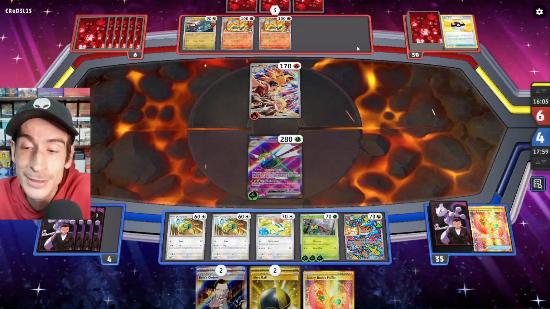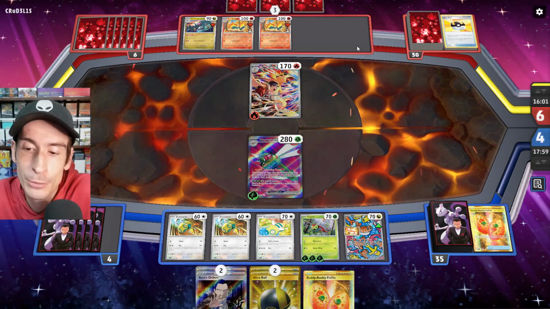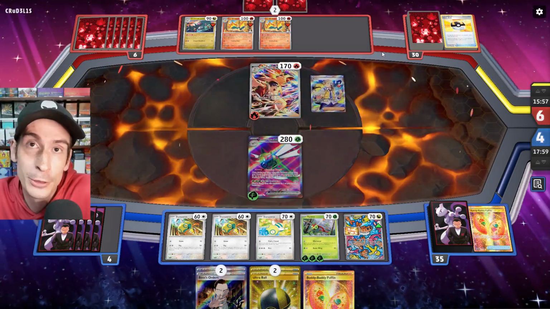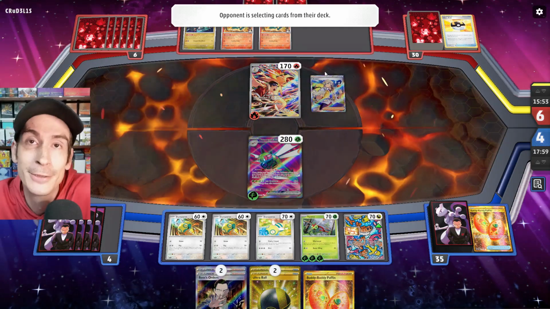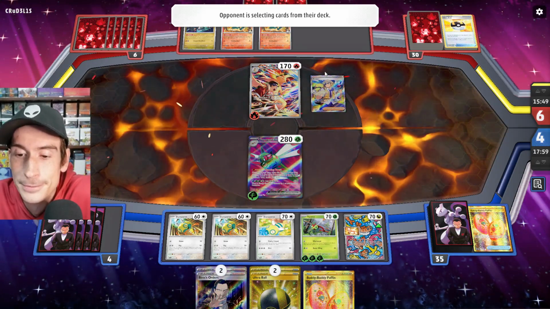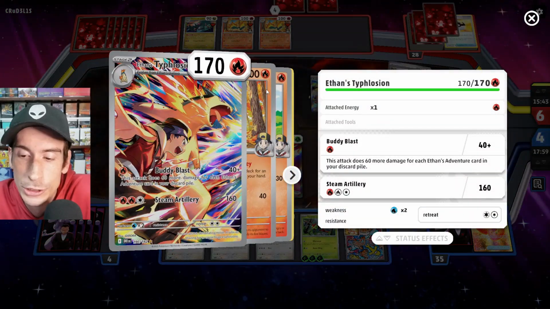Oh no, it is prized. Wow, we are saved. Just because the Ethan's Adventure got prized. Maybe that's what they were doing when they were searching out with Ultra Ball for the Quilava. Wow, that is crazy. Just saved by, what, the 60 HP?